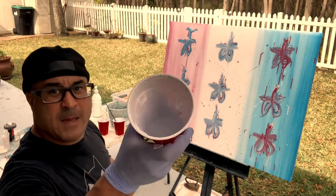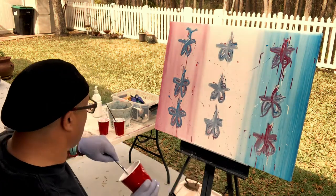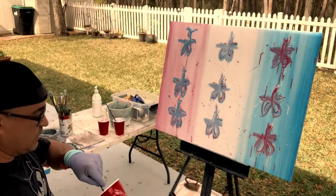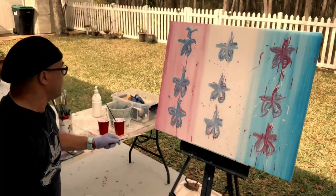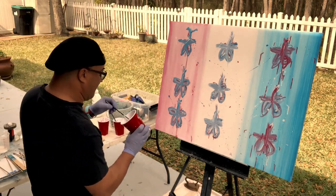This white kind of turned into a little touch of lavender. It's kind of cool because it's adding a whole other color to it that I didn't plan on. Out of three colors, I've got four and five going now.